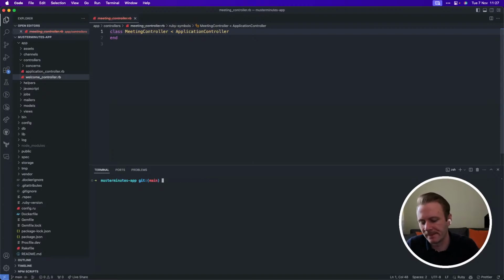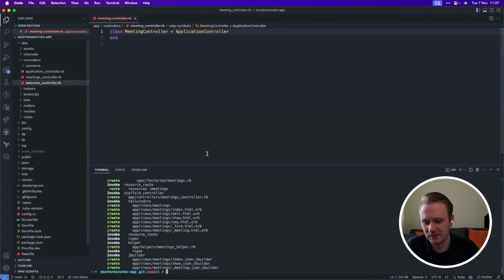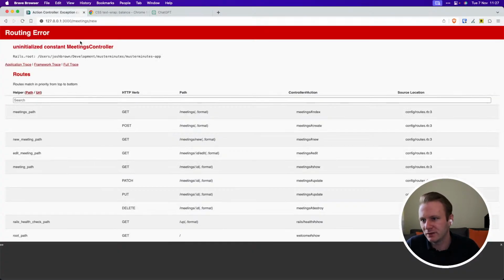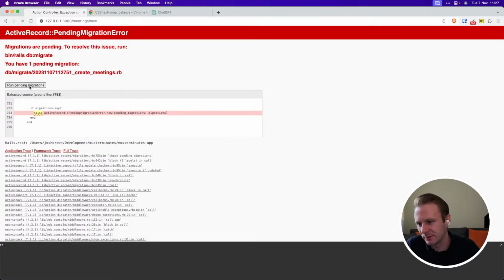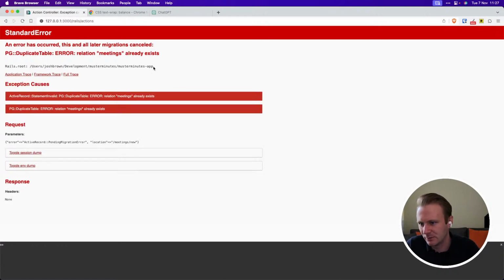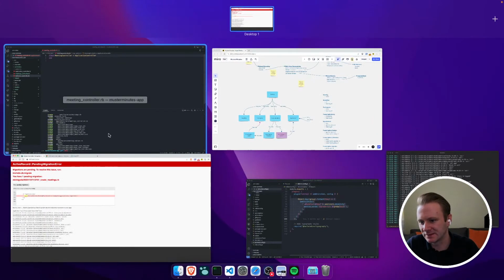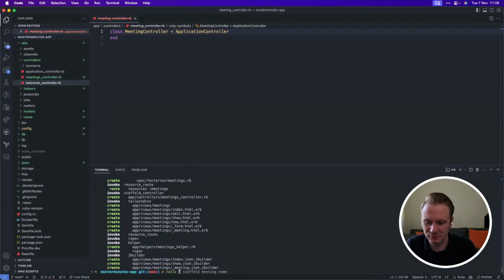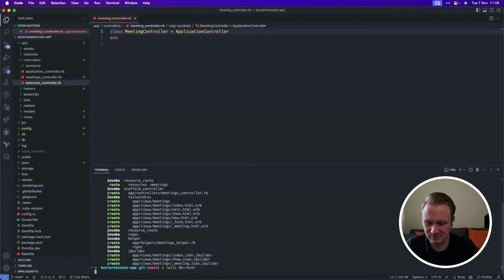And then after our screw up, let's rescaffold this. Hopefully that means our app now works. It now says there's a pending migration. It might do that. That's going to be annoying because I didn't roll back the database. Rails db reset.